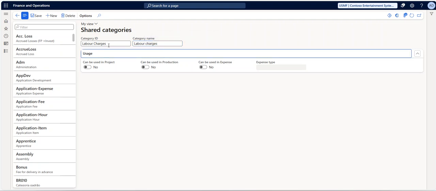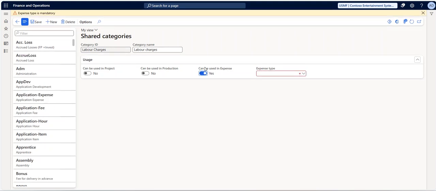Now, if I want to utilize this category, where exactly can I use it? I can use it in project, in production, or in expenses. Currently we are utilizing expenses, so I will set this toggle to yes.